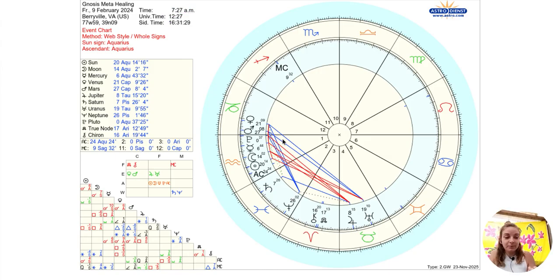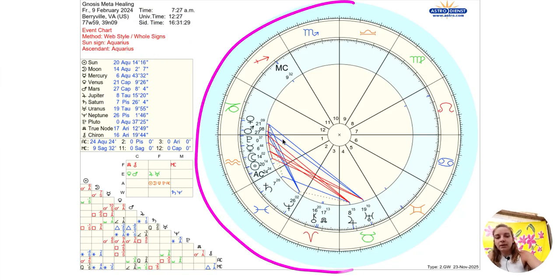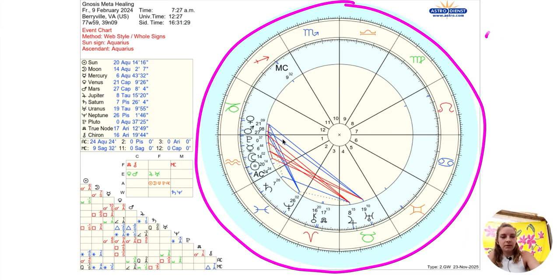And then if you're going to be taking my course and going through my classes, make sure that whole signs is selected. What that means is that essentially we have a circle here, and a circle is 360 degrees, and we have 12 signs that we work with in Western astrology. There is a 13th sign that you might hear about.